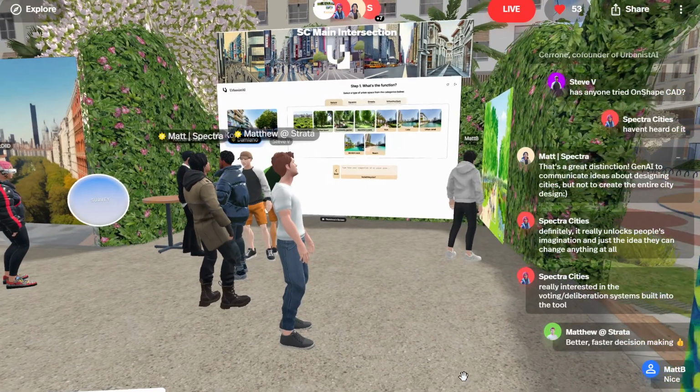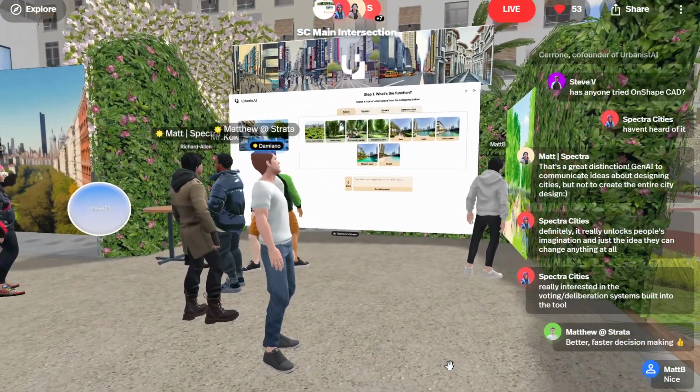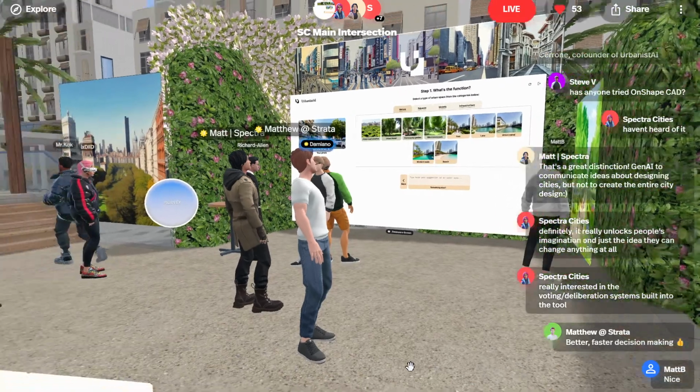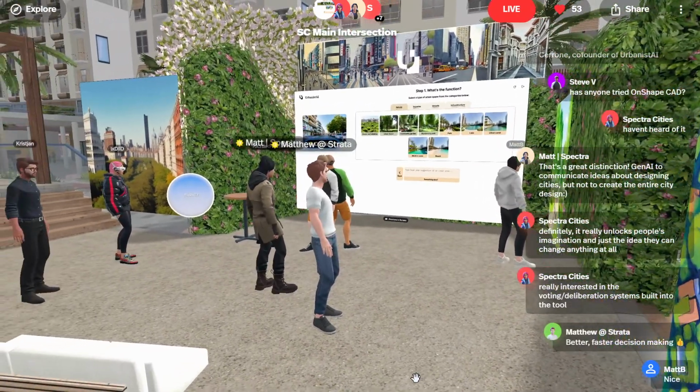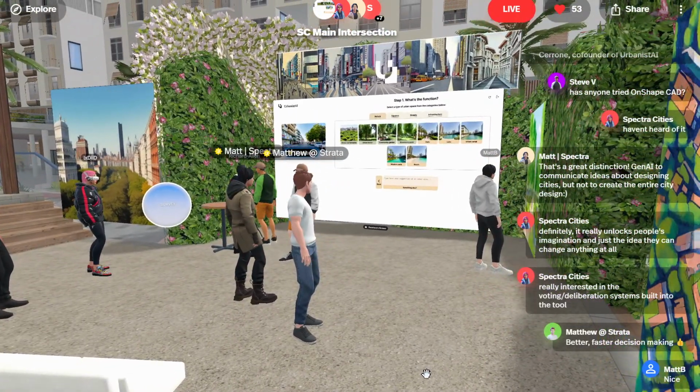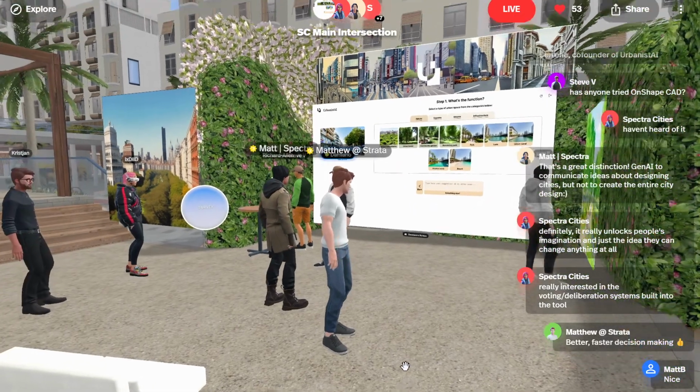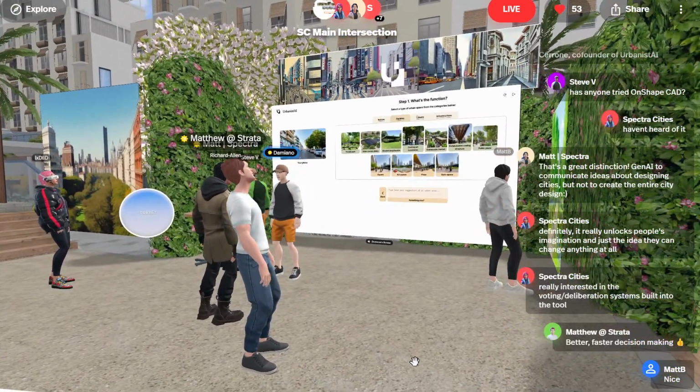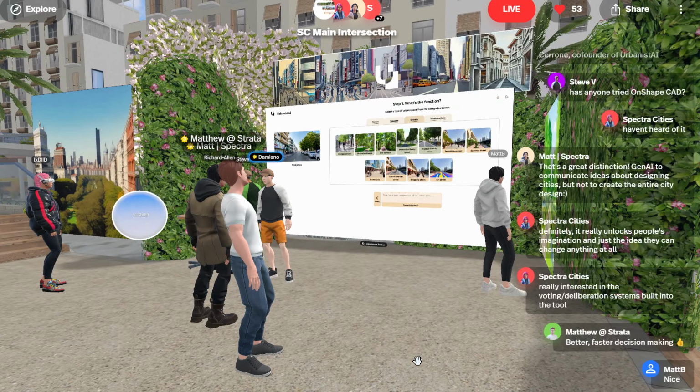Kind of trying to even imagine it physically, it's even more difficult. So the way it works is that we give a kind of candy shop type of approach. Okay, look, would you like to put nature here? Would you like to build a square? Would you like to redesign the street? What is it that you want to do?